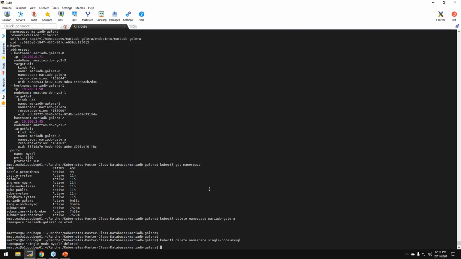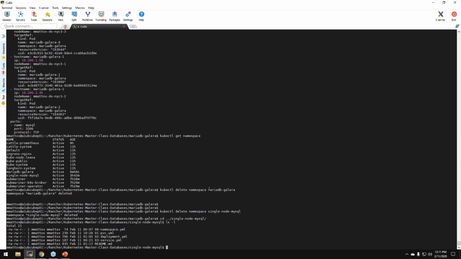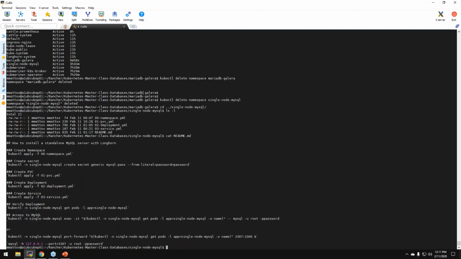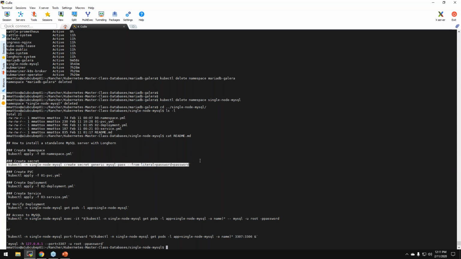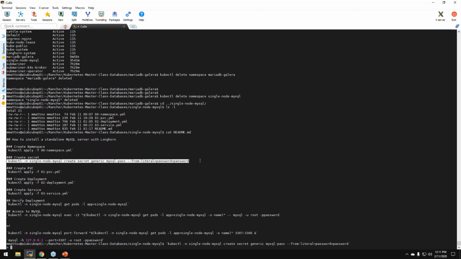So what we're going to start off with, let me cd into the right directory, is, let me bring this up here. I built this intentionally as a starter application. So I'm not using Helm, I'm not doing anything crazy, just plain old vanilla. I'm going to create a namespace, I'm going to create my secrets with my awesome top secret password. So I'm going to walk through that right now. Again, these will all be provided later.